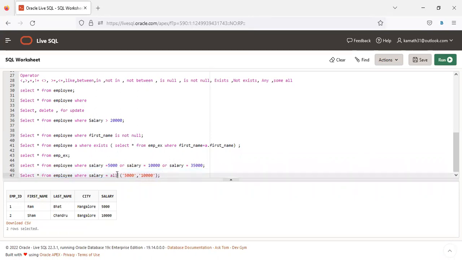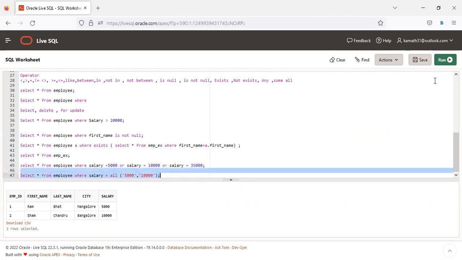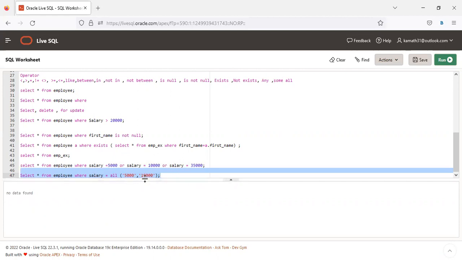And let us see how does all work. All is like an AND condition. It is not found. Why? Because you don't have any record with salary as 5,000 and 10,000. It is never possible, right?